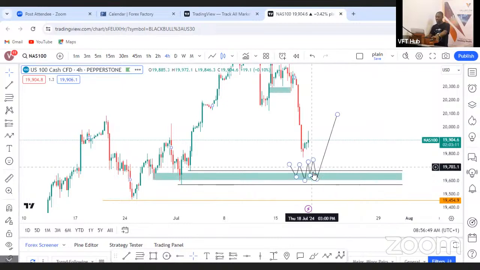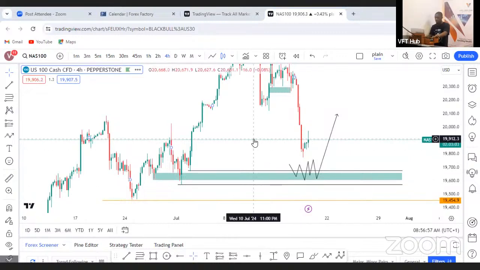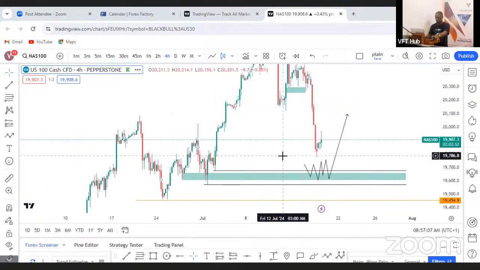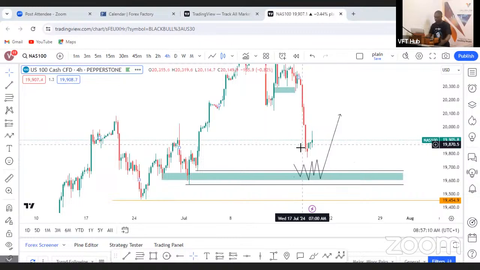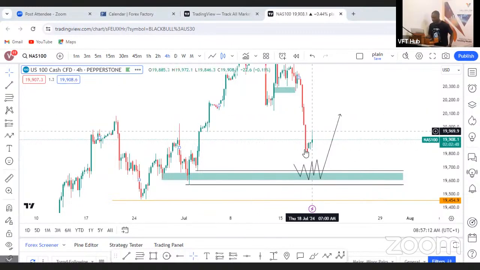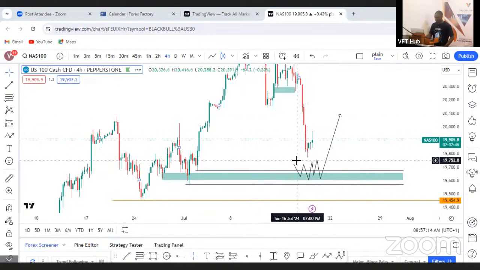And if for any reason I don't see this schematic, we'll just relax a little bit and then wait patiently for the market to do its thing. There's no point rushing. This is NAS 100. If it's going to move, it's going to move. If it's not going to move, it's going to take you out. And if you insist on entering, I think your bank account will say the rest of the story. Your trading account, I mean.